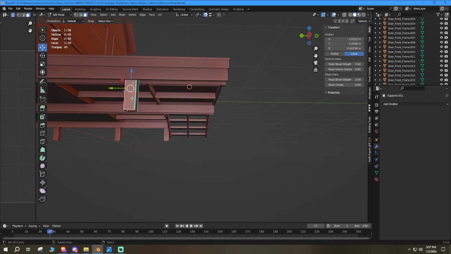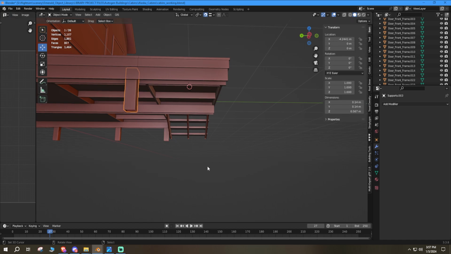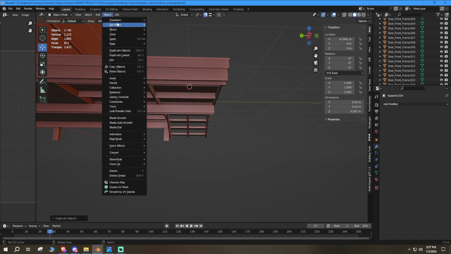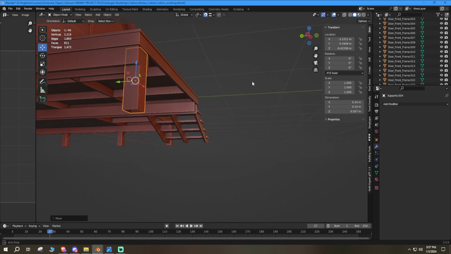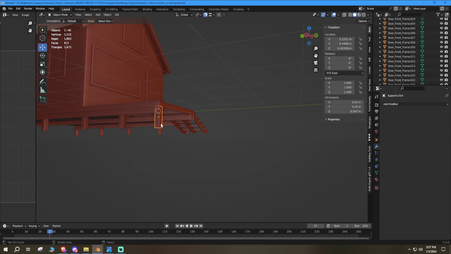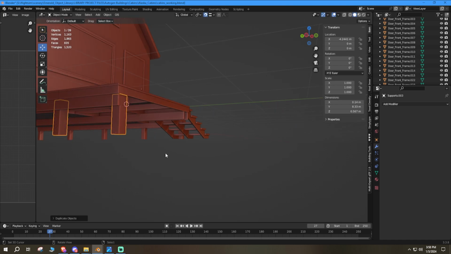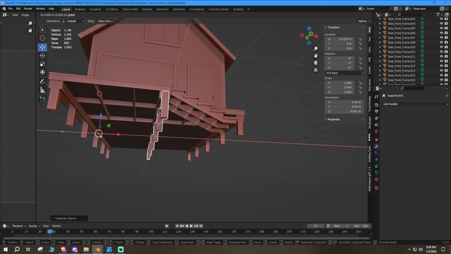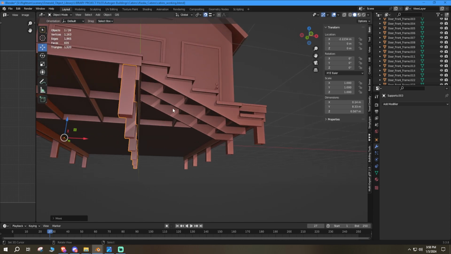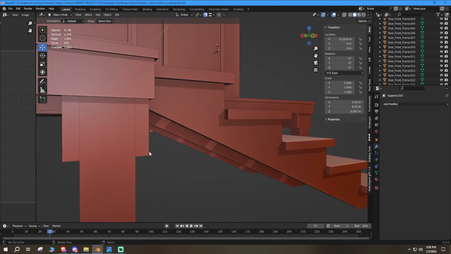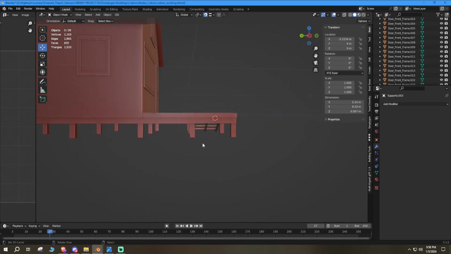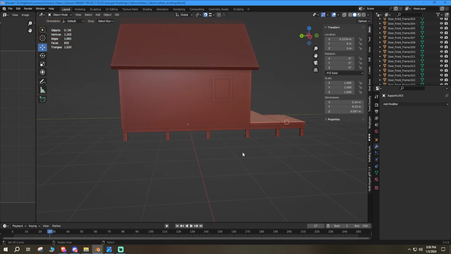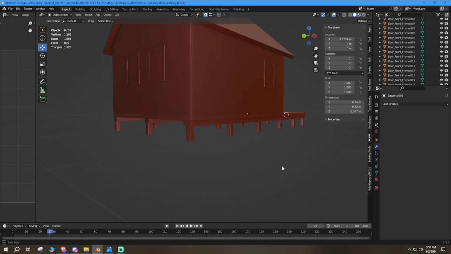And then we're going to split this one off again. Duplicate it. Set origin to geometry. Move that forward to that edge. And join those back together again. Duplicate. It's hard to tell which edge you're on when you're zoomed out like that. But I think that's right. Yep. Okay, there we go. So the spacing's a little weird, obviously, on the front here. But it's actually like that on the real building if I go over and look at the photo as well. So that's not going to bother me too much.